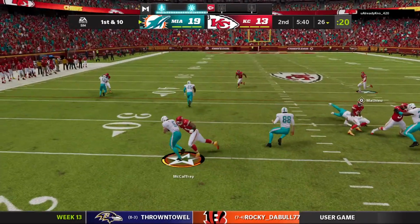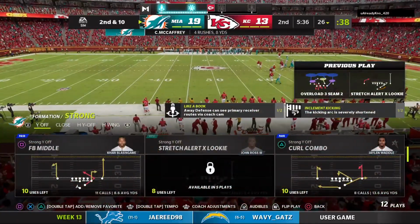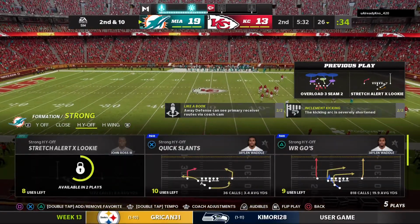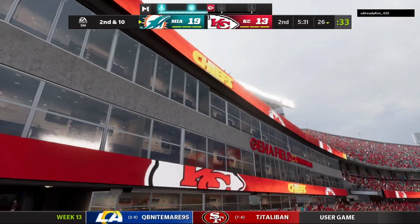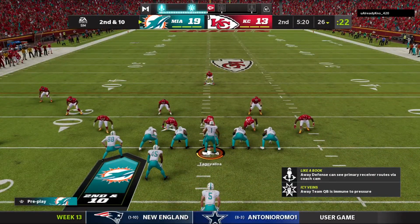On 1st down, this is McCaffrey. And just no chance of turning the corner. He can only get back to the line of scrimmage. 2nd and 10 coming up. Maybe I'm wrong, but it looked like even if he had opted to keep that, I don't think there was going to be much to gain. Seemed like it was perfectly defended. And you know what they say? Those guys on the other side, they get paid too.